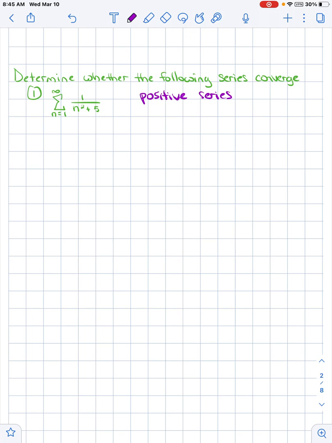In this case, what we're trying to find then is a function that compares to this, so that has similar growth or decay, and then we can determine some kind of behavior based off of that. Well, as n approaches infinity, we've been talking about this all year, that plus 5 is really inconsequential. So we would say that 1 over n squared plus 5, and this is all really important when you're doing a problem like this, 1 over n squared plus 5 compares to 1 over n squared. As n approaches infinity, that plus 5 becomes inconsequential. So this is an important thing to start out a problem like this.